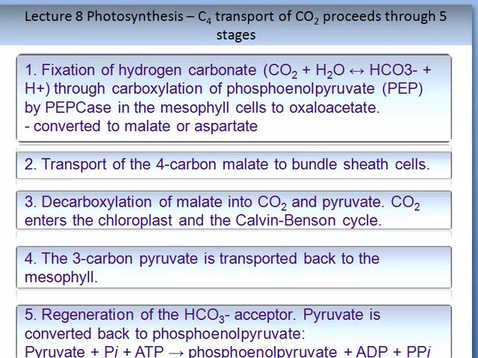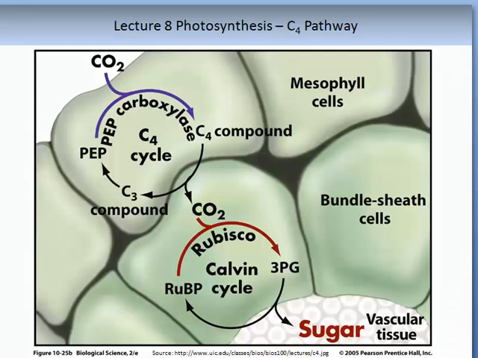2 cells are involved in one metabolic pathway, and it may be easier to demonstrate the pathway with an illustration that shows both the metabolic processes and the role of the anatomy. On the slide you will see an illustration of the C4 pathway going through anatomical features. Using the mouse I will demonstrate the pathway.